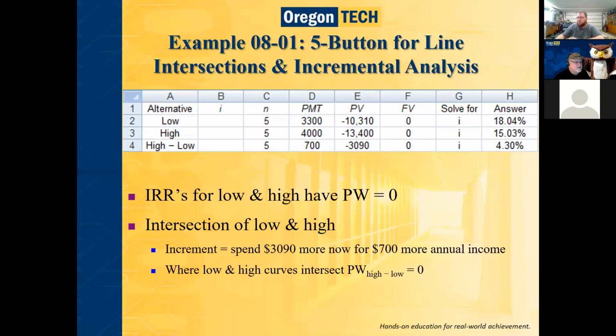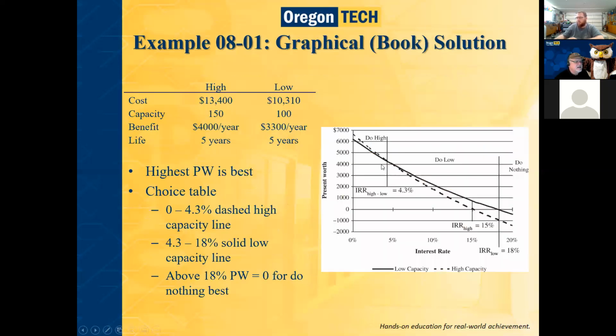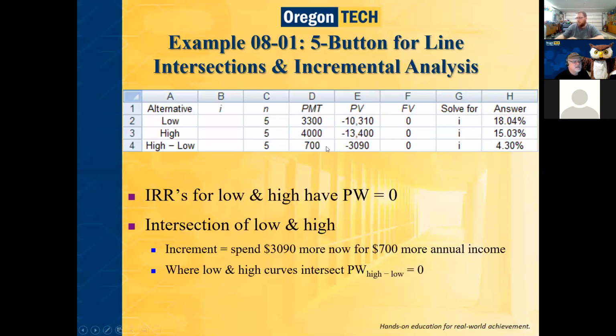So that's when they're trying to say, okay, where do they equal each other? They equal each other at the incremental rate right here. When you subtract the two, this version here is essentially saying, here's what this point is right here, by subtracting the two costs against each other. It actually would give you the same amount if you subtract the other way around, but you would have a negative sign. They always like to have the big high cost minus low cost so that your signs are in the right direction. It looks good.